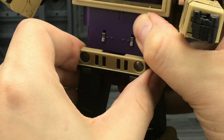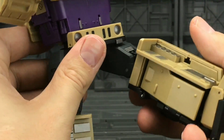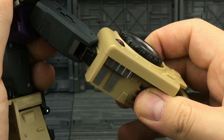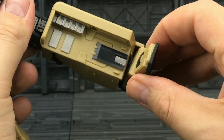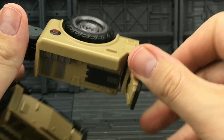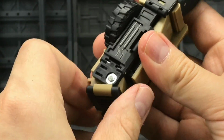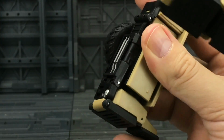But at the same time, having it raised up to this position does allow us to get a nice range of motion on that thigh, on a nice soft ratchet there. Friction joint coming out to the side. There's an upper thigh rotation in there. Very nice bend on that knee, and coming down to the feet, there is a rocker there, and we can flip out the extended heel spur if needed. You don't need it, he's very well balanced, and the feet can go forwards and backwards. The mounting on this foot is different to what we got with Brawl. This is just a screw that goes through. There's no peg involved, so hopefully I shouldn't break it.